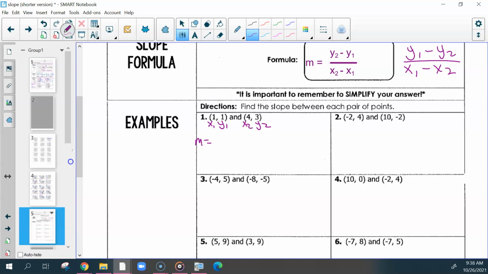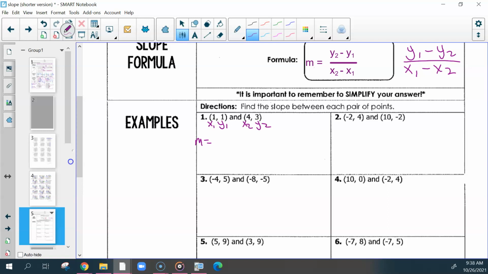So x2 and y2 is the second x and y. Yes, the second x and y. Javier: So do we write both of them? You can write y2 minus y1 or y1 minus y2. Both of them are technically correct. Do we have to use both? You really just need this one. In this example only, I'm going to show you that both work, and then we won't do the other one.